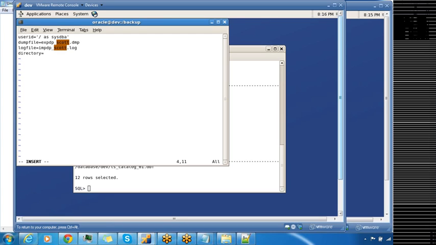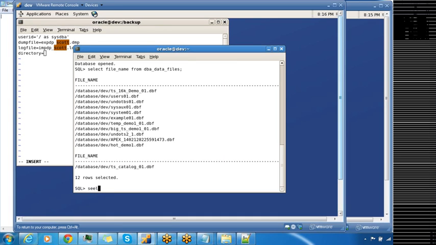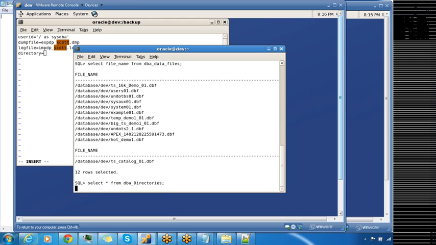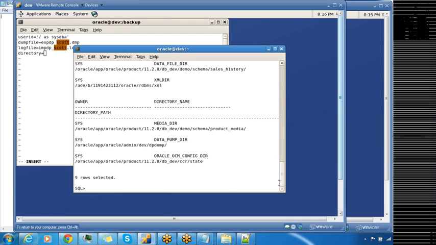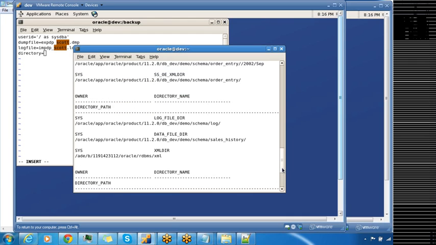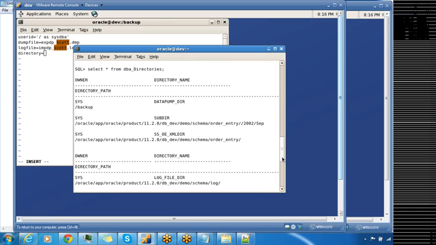Okay, so what should be the directory name? We have to look at what directories exist on the target server. So select star from dba_directories. Okay, I have a lot of directories here. I have a directory called datapump_dir.